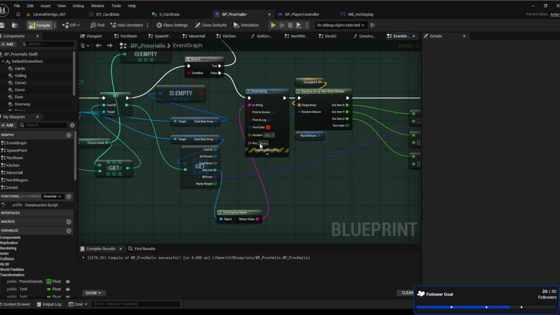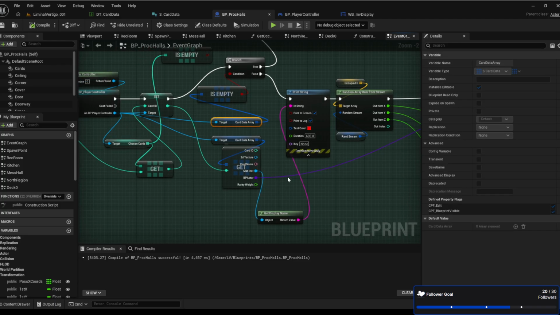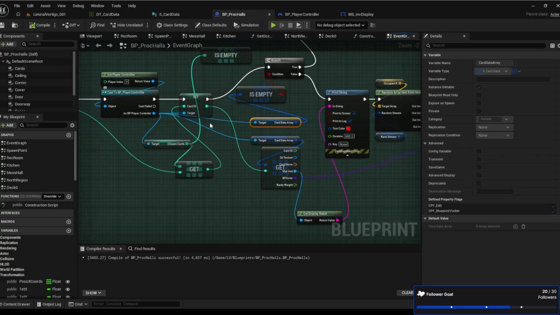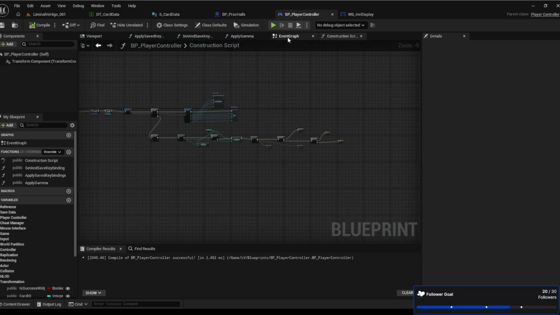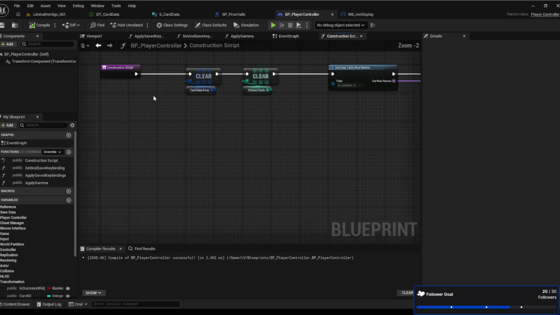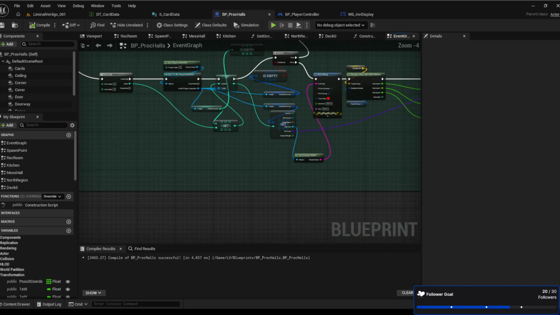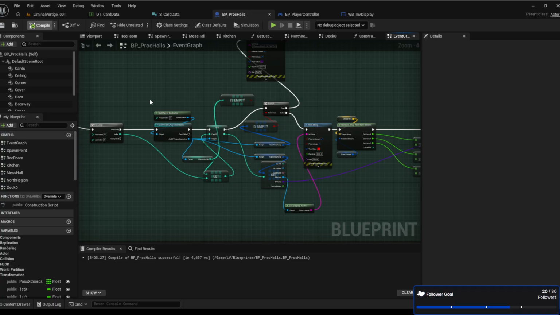And if the material instance passes, then that is probably why the dynamic material instance wasn't working in the previous stream, is because these data table arrays, this one and this one, were all null. They were not being cached because apparently you cannot cache them in the event graph's event begin play. You have to set everything up in the construction script of the player controller. So something new we learned today, and hopefully you learn too whenever you're working on your project.